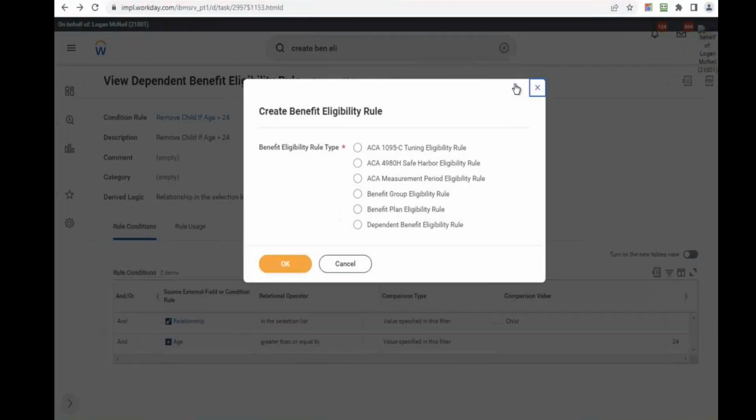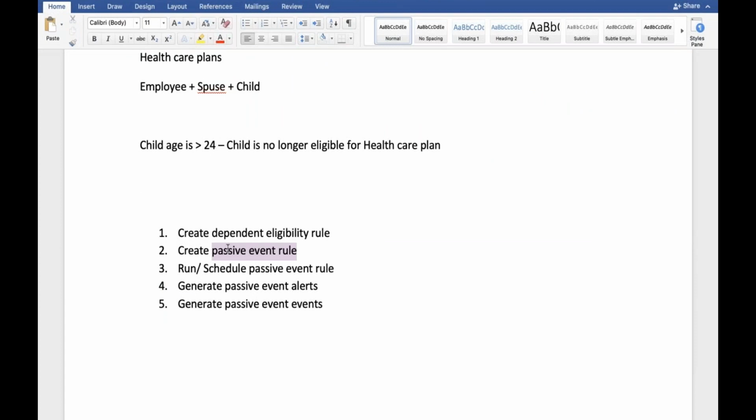The next step is the passive event rule.